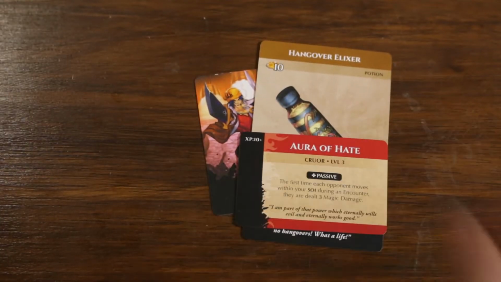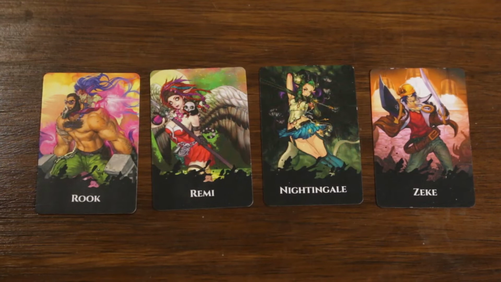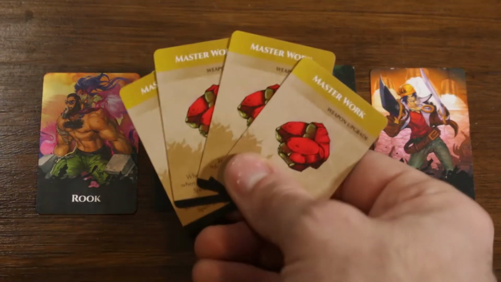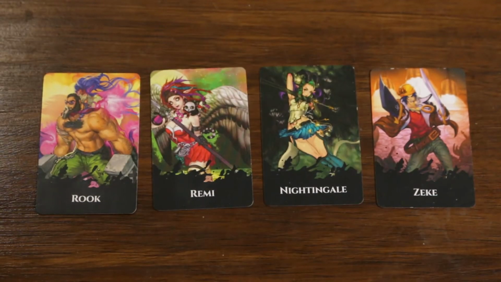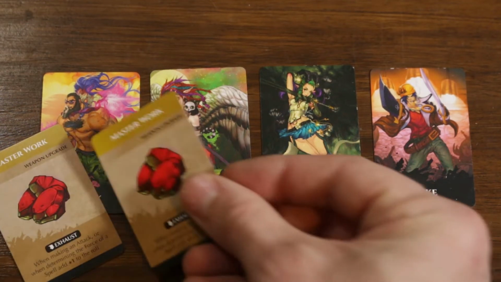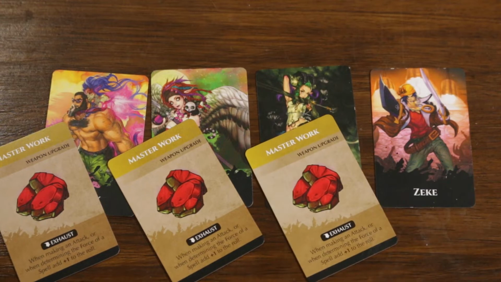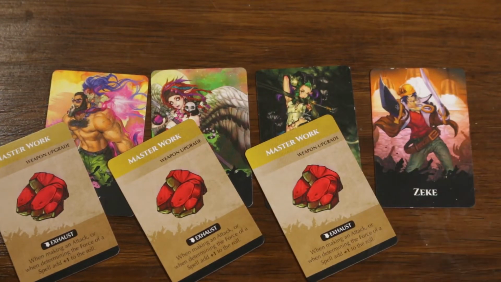So this is going to cost us 10 of our 12 XP, and now we are ready to get into it. Oh, almost. We've still got 61 gold to play with. So I was thinking, let's hand out some of these mundane upgrades. 15 gold apiece, we can afford 4. We'll give 1 to Rook for his hammer, 1 to Remy for her oversized club, 1 to Nightingale for her crossbow, and I was thinking 1 more for Zeke but I'm thinking we'll leave him to his magic ways.